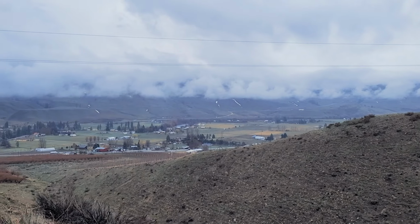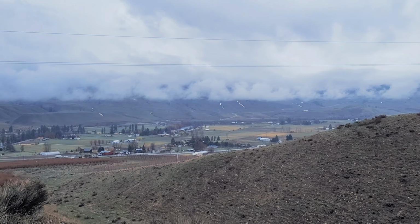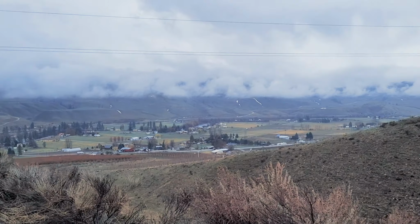You can see why they call this one State Route 20 view. It would be a nice view, nice place to bring us. All right, let's go find some more geocaches. It's gonna be a big day on the road today as we make our way all the way down to eventually the Coulee area where we're gonna camp for the night. But you'll see all that if you keep watching.